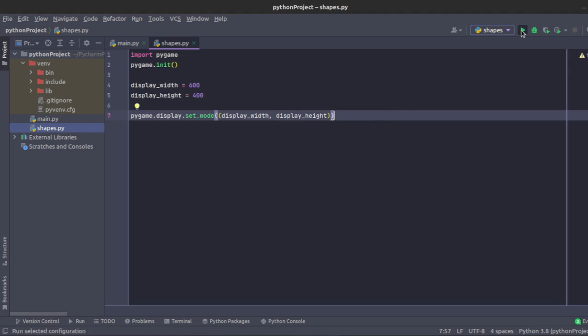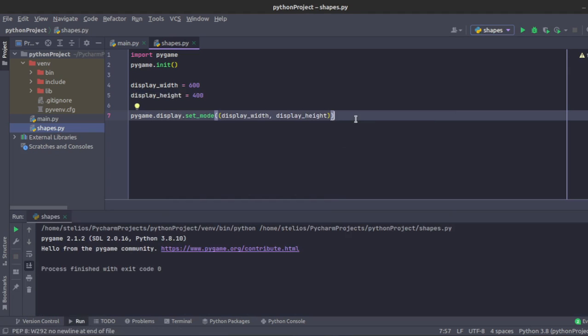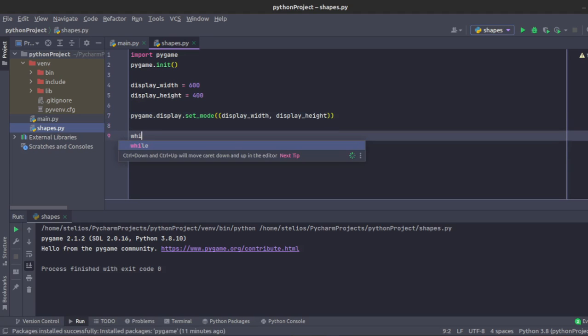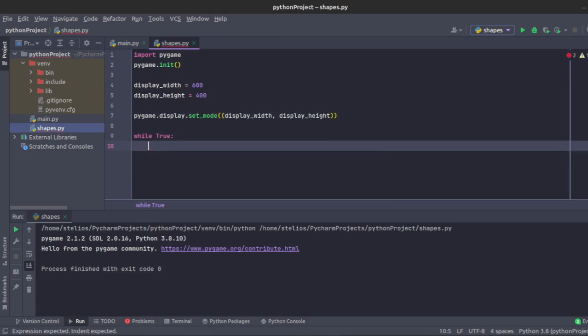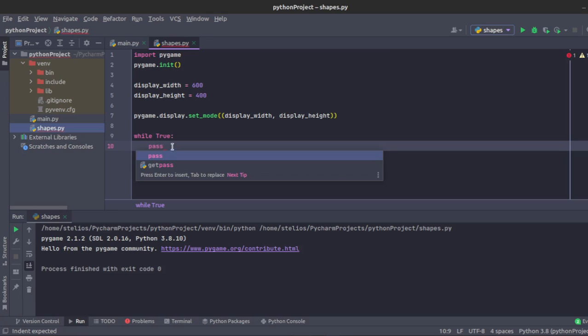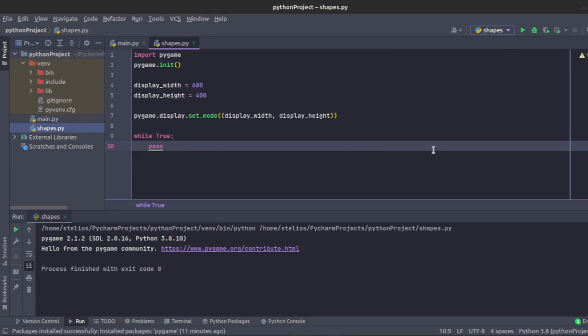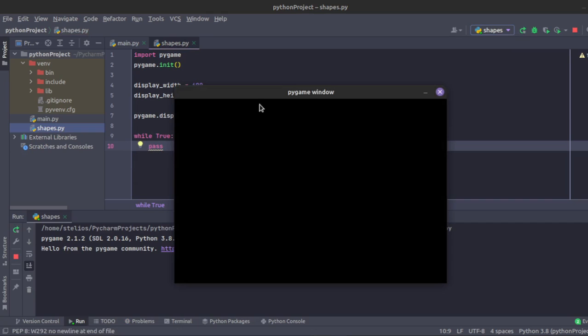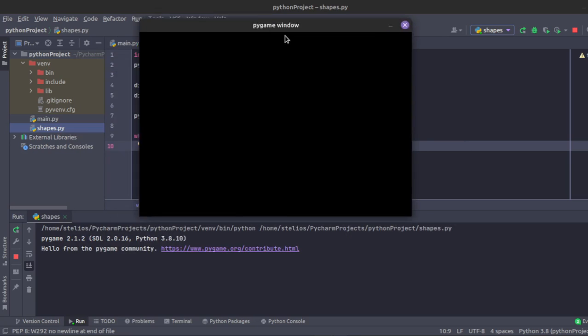So if we go ahead and run this, you can see a window pops up and then immediately closes. And the reason why it immediately closes without some kind of warning or without doing anything else is because this here is the end of our script. So when our program reaches the end of our code, it will just terminate the window. So in order to prevent that, we need to add an infinite loop here at the bottom. So we can say while True: pass. So what this will do is when it reaches this point, it will run an infinite amount of times. So this is how we can keep the window open for as long as we like.